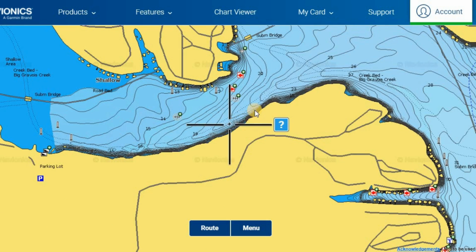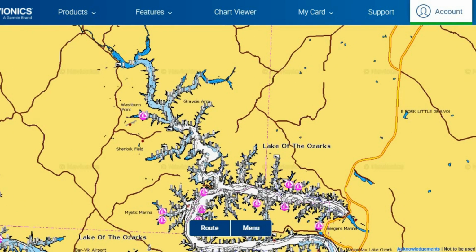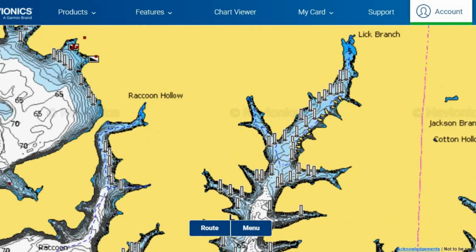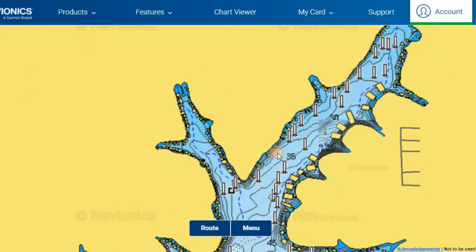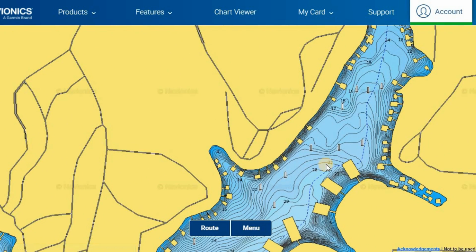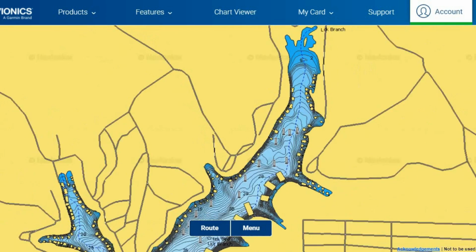These kinds of areas out here where there's 19 feet are plenty for those fish to winter, but you also have that here almost at the back of some of these coves. So you can catch these fish all the way through the cove, even in the heart of winter. As you can see here, it's still 28, 27 feet, 16, 15 feet back in here, and there's some steeper bank. You can catch these fish almost to the back.